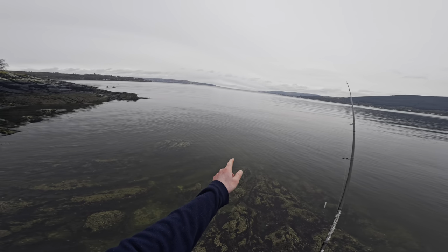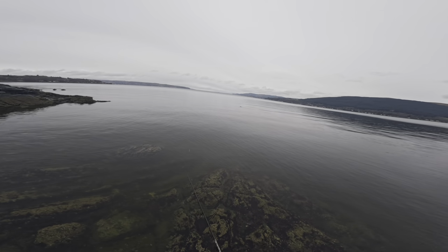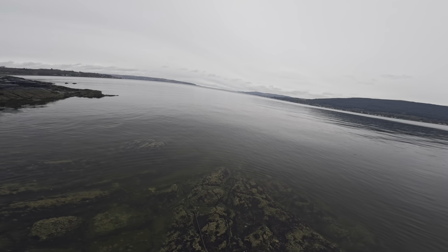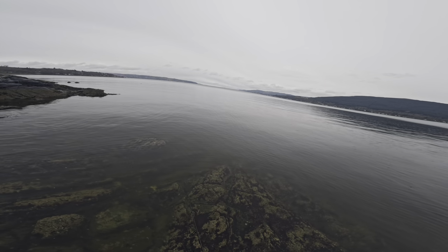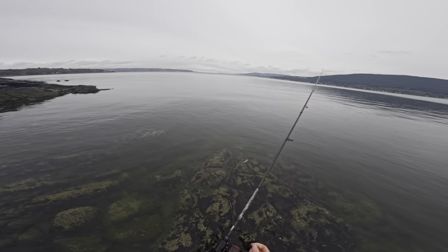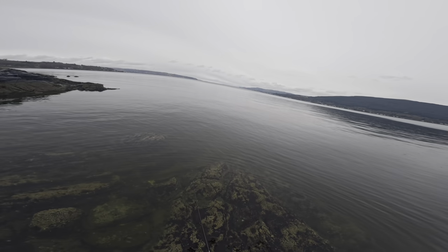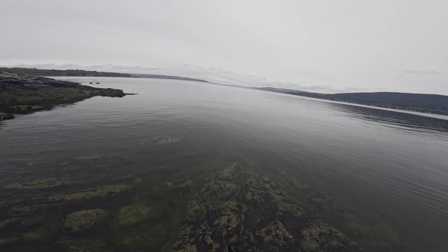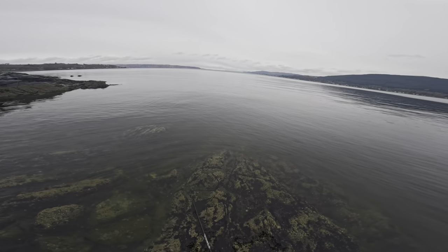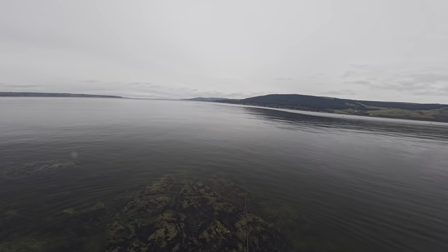See, when I was bringing my lure over there, I seen, I don't know, I might have just been seeing something. I thought I seen like a flash of gold, like maybe like a pollock or a coley tried coming up for it. Could be wrong. I just thought I seen a flash when I was bringing that across here. Definitely looked golden, like it was a pollock. I mean, this being a rock mark, it's got to hold pollock at high water, surely. This is the first time I've fished here, so I must have just been seeing something. I think your mind does that when you've not had a fish in a while.